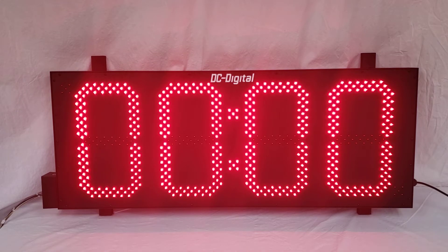It has settable minutes and seconds with BCD switches on the bottom of the case, and there are wires coming out the left side. Those are going to be to control the functionality of the timer, and they will take dry contact closure or positive 5 to 30 volts on a PNP momentary pulse. The first wire is going to be start/stop and that's the yellow wire. The second wire is going to be reset to the value of the BCD and that's the blue wire. You're only going to be able to reset to the BCD value if the timer is stopped. The last wire is reset to the BCD value and start the timer immediately, and that's going to be brown.